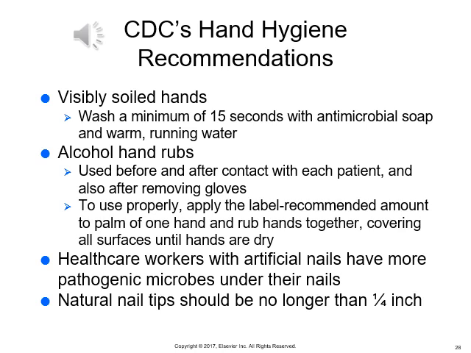Alcohol hand rubs can be used in place of hand washing before and after contact with each patient and also after removing gloves. It's important, though, that after using alcohol hand rubs, you do throughout the day use the hand washing technique of at least 15 seconds with antimicrobial soap and warm running water.